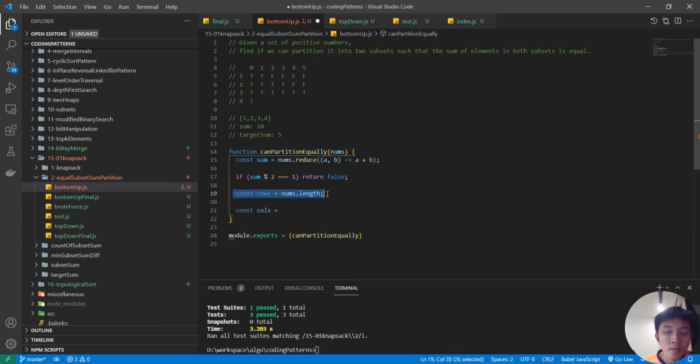So the columns are the sum divided by 2, half of the sum, which is the target sum here, plus 1 for the 0 value, right?